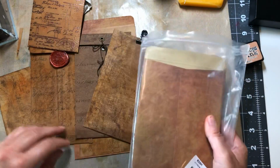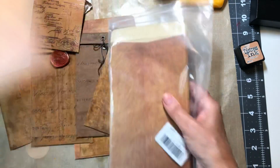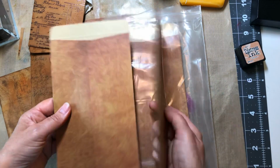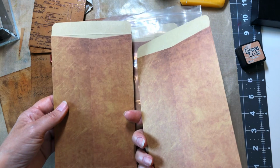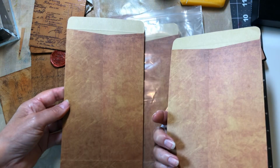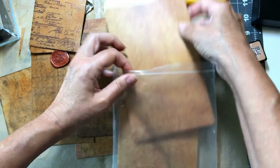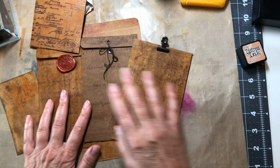Yesterday on my video, I shared these envelopes that I actually purchased off of Amazon. They're super large coin envelopes, and I had used them folded in various ways in my last journal series. I did 5 journals. They have a nice coating, like a waxy finish to them. And I thought, well, you know what? I'm going to try to recreate those or a variation of them.